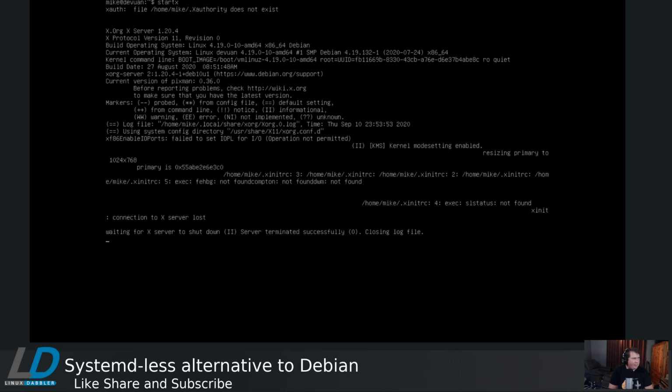Now I don't believe I can do startx yet because I created my bin directory after it was booted, so it's probably not recognized by the profile yet. So if I try startx, it's not going to work.